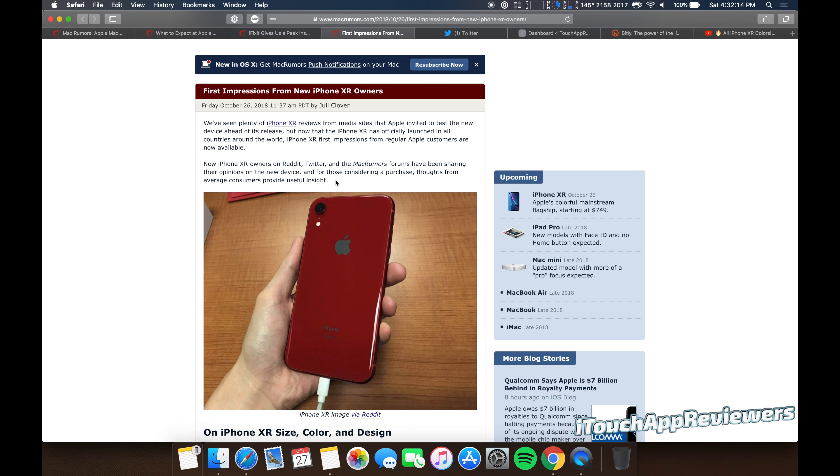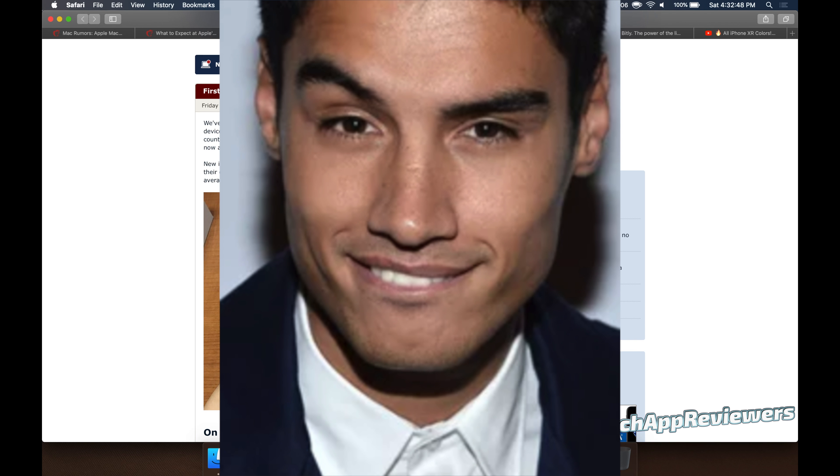Some people pretty much describe the red as a little brighter than blood red, kind of like a candy apple and blood red mixed. People are also saying the display is not as good as the OLED, but that is to be expected — and it still looks really good. According to most people, no one really said it looks bad unless you're coming from a 10, 10S, or 10S Max. Then you're kind of already been spoiled. For the average consumer, this is going to be more than enough, and I think a lot of people are going to be very happy overall with this phone. The performance is obviously great with the A12 Bionic processor.